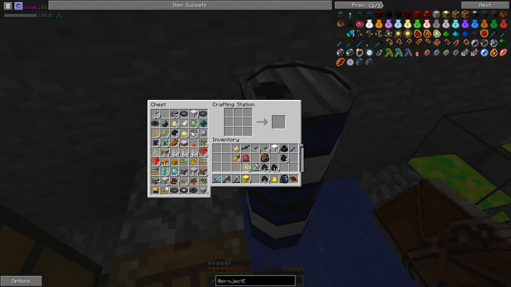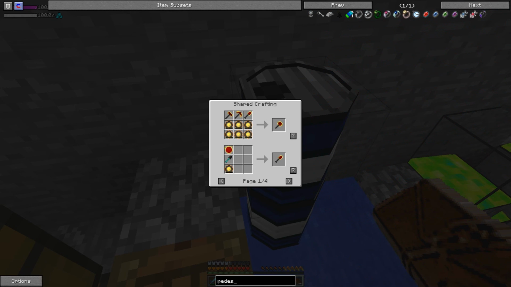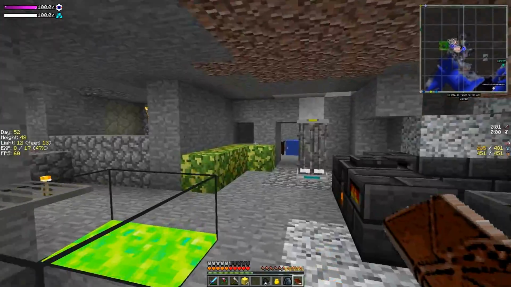What are the little things you put on the ground? A dark matter pedestal, that's not it. Trying to remember how to make the book or the table or whatever it is. Because we have EMC, so we definitely need to make it eventually. It starts EMC, but how do you do it on the pedestal? So is it called a pedestal? Is it this dark matter pedestal? I don't think it is. I'll have a little look into that off camera.